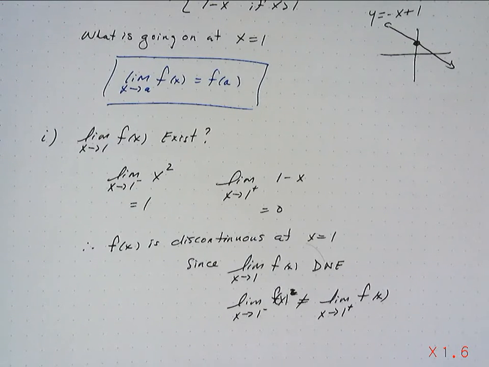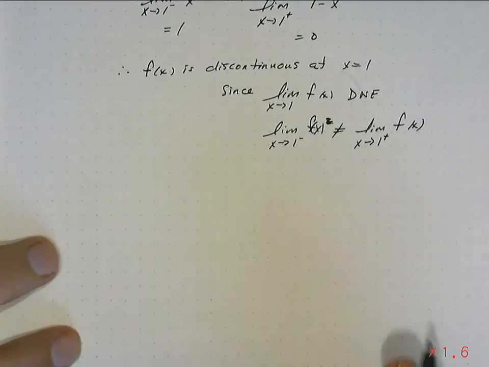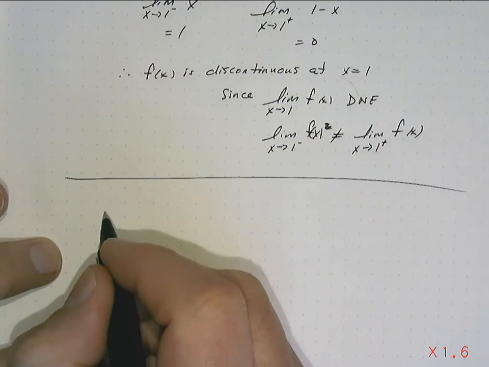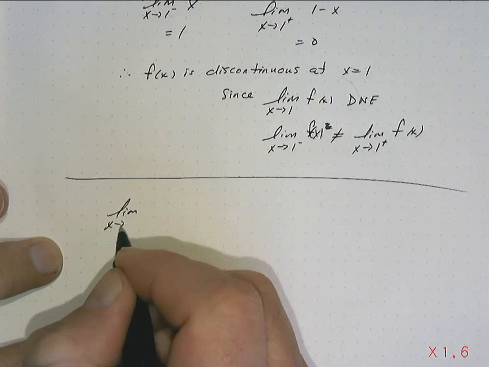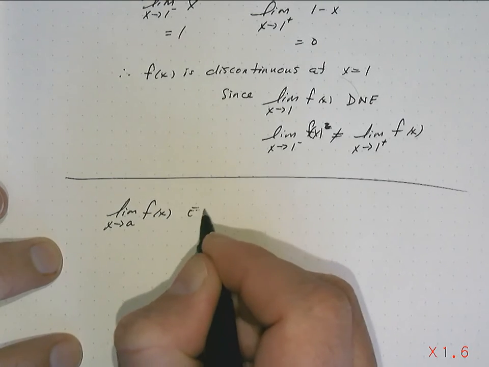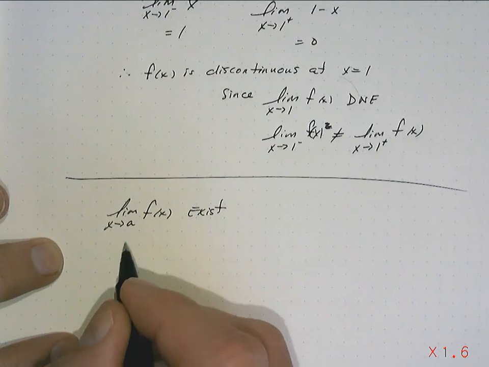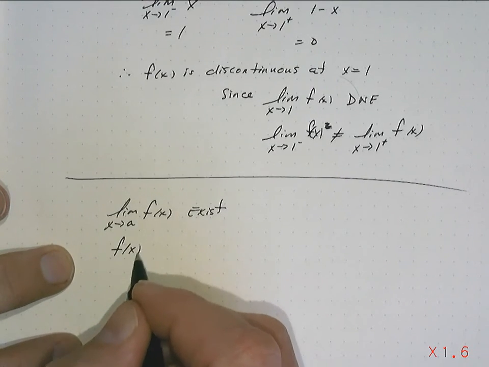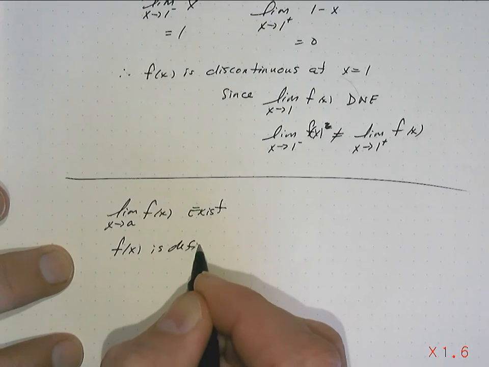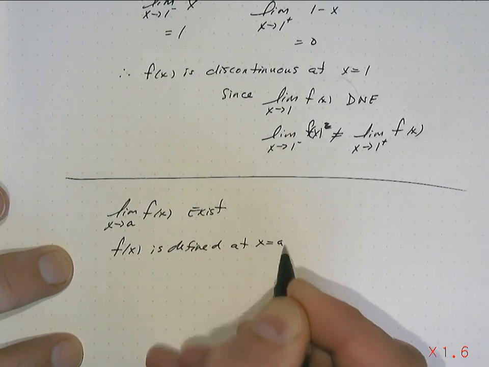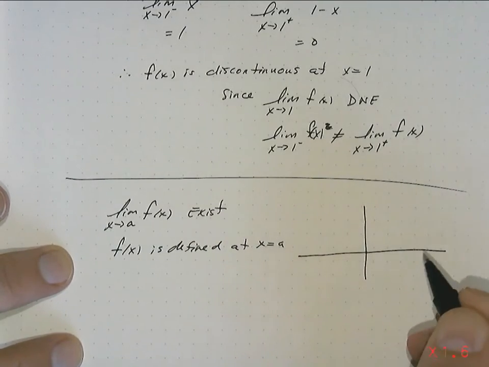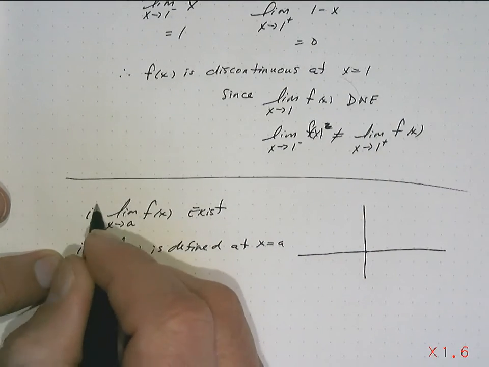Now, someone asked me a question just when the video was off, and that was, does that mean that if condition 1 is true, and if condition 2 is true, that condition 3 must be true? Let's just think about that for a minute. So let's have a function where condition 1 is true. In other words, the limit as x approaches a of f of x exists. And let's think of a function where f of x is defined at x equals a. Does that mean that the third condition must be true? The answer is going to be no.